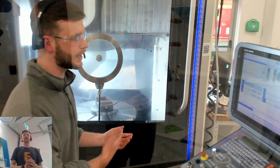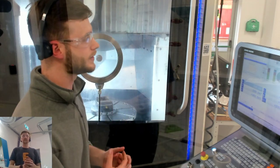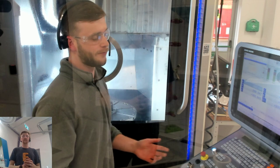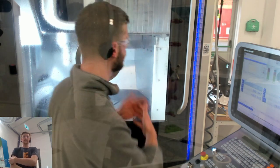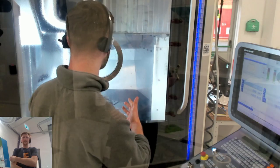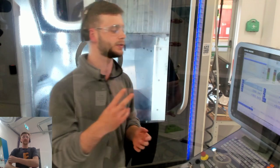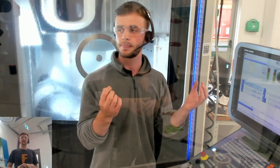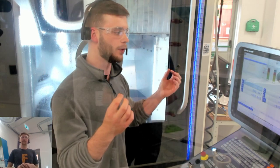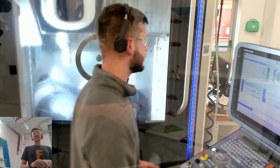So I've got a vise here, and there's a couple of ways that I could do this. The first way I'll talk about is a probing cycle. Fortunately, I've got the luxury of having a nice expensive machine with a top of the range controller and a nice probe. I have a probing cycle in which I can take 2 points, and it will set that face to be parallel with the X or the Y axis. So if I give a quick demonstration of that, which will only take me 2 seconds.